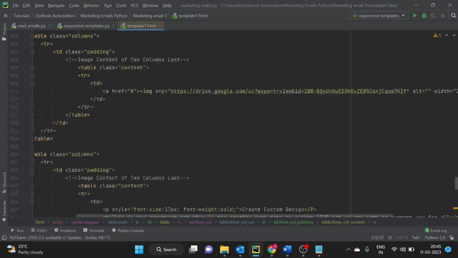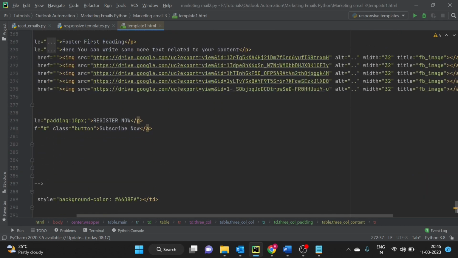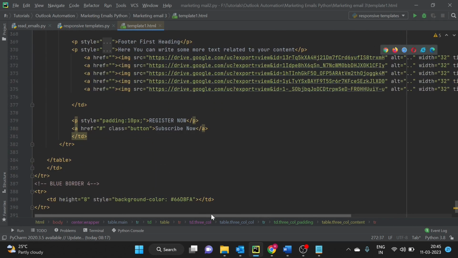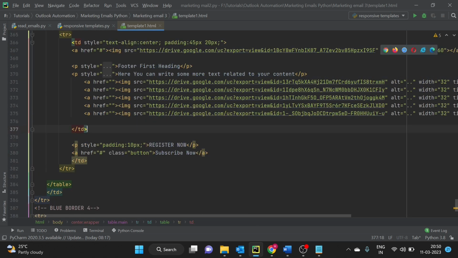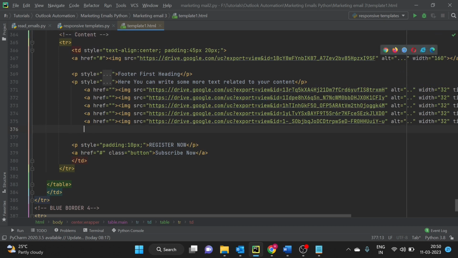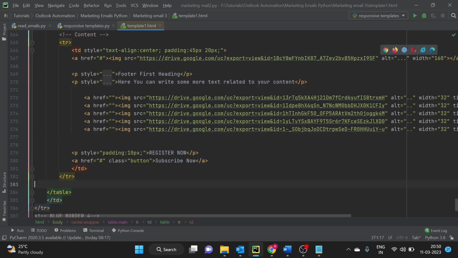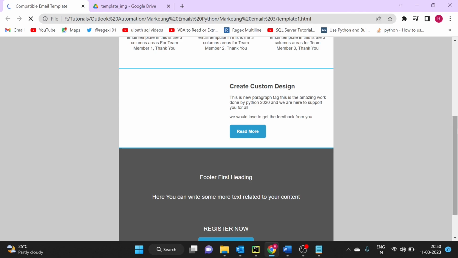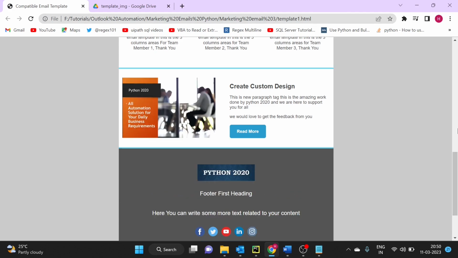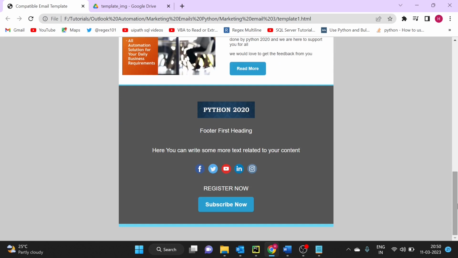So let's see where it is. This TD should be closed in the end, not here. Okay, let's go back and refresh now. So it is all perfect.